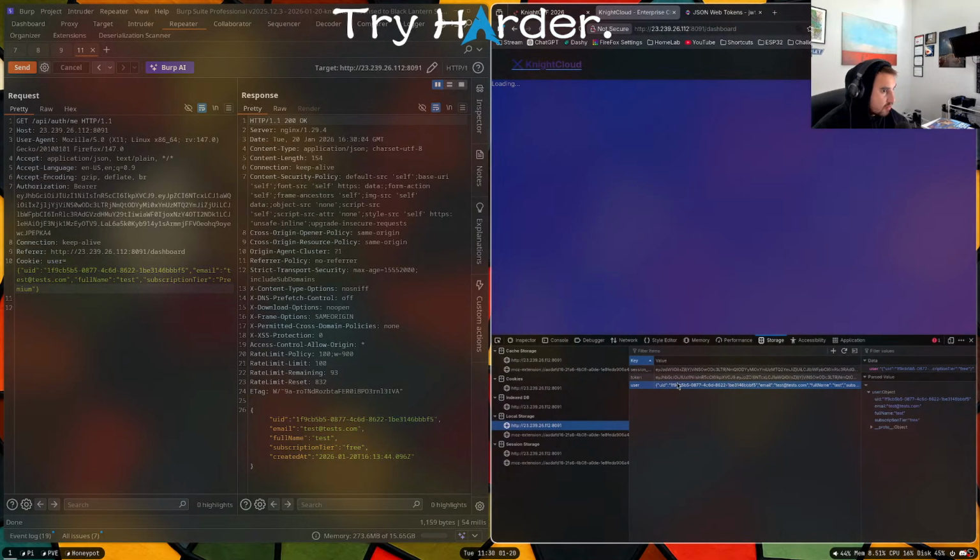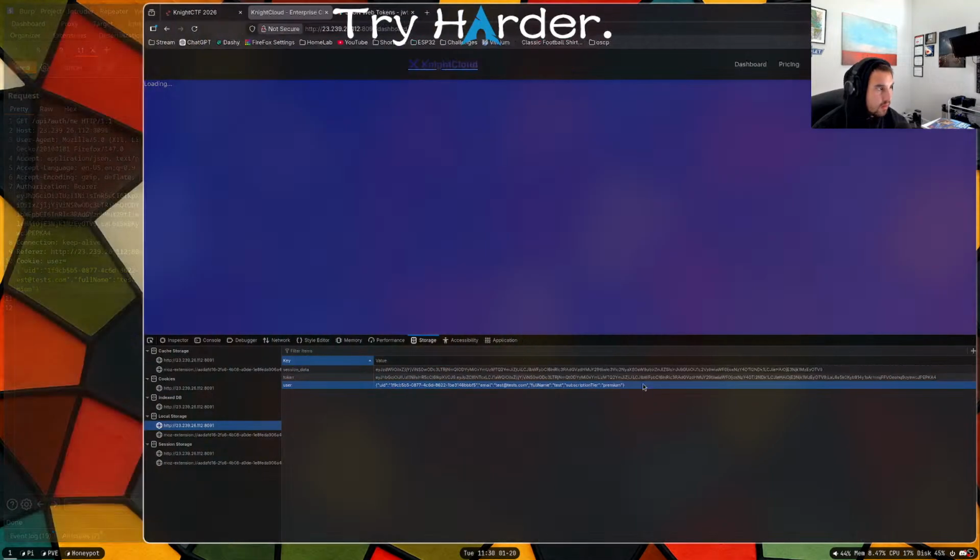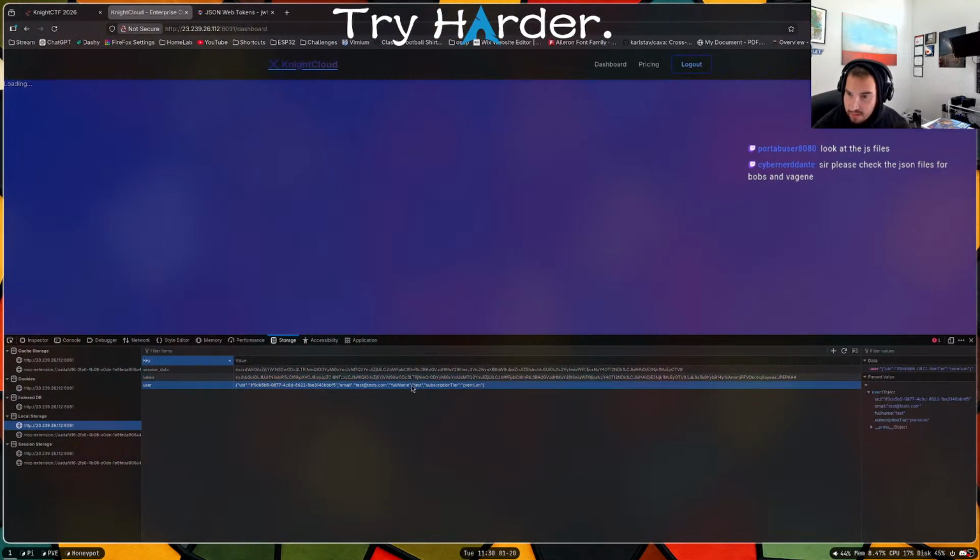Within the website itself? Yeah, and then open. That's what I tried. Please check the forward JSON files with API blobs and batches. Look at the Dante CTF channel. I think look at the JS files.